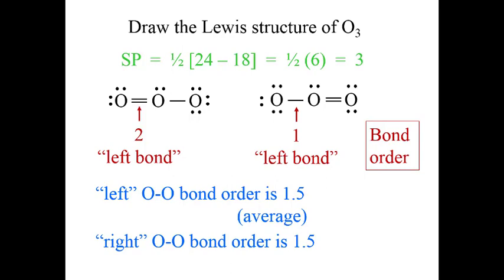Some students, when drawing the Lewis structure, will draw this. All 3 of these structures show 3 shared pairs, 18 electrons total, and satisfy the octet rule. So, what's wrong with the triangular structure? That brings us to a more general question. How can we judge the quality of the Lewis structures that we draw? We'll deal with that next.